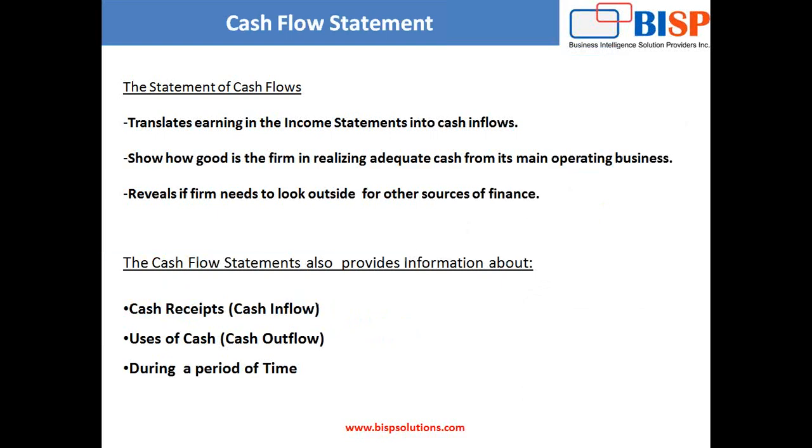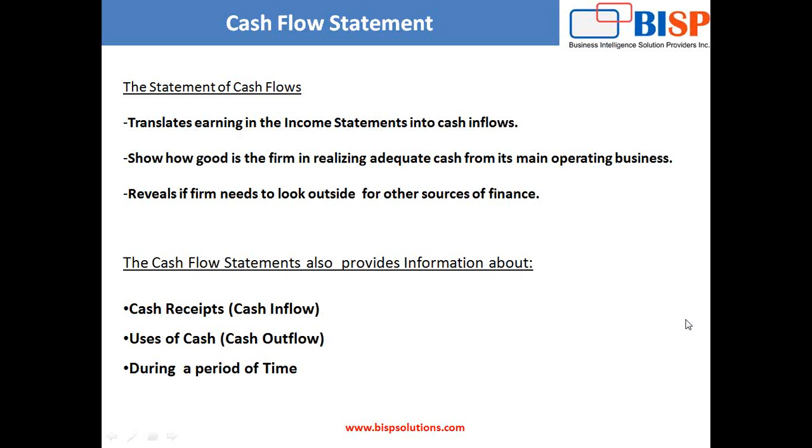The statement of cash flows is a financial statement showing how changes in balance sheet accounts and income affect cash and cash equivalents. In financial accounting, a cash flow statement shows the changes in balance sheet accounts and income affecting cash and cash equivalents, and breaks the analysis down to operating, investing, and financing activities.